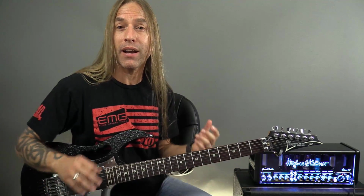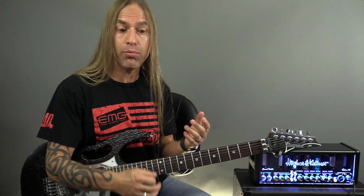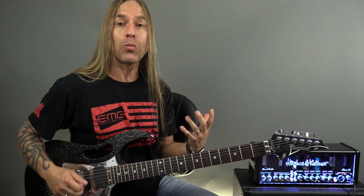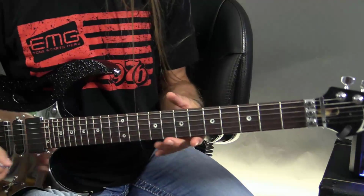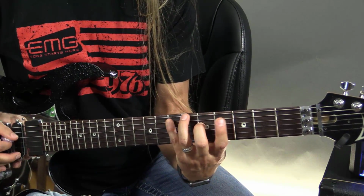And the other thing that's nice about it is it makes it flow just a little bit easier as you're actually playing it. Because oftentimes we don't think about the functionality of what we're trying to do. We're just trying to learn whatever the tab says or whatever the notation says. And we forget about the fact that we actually have to execute this thing that we're trying to play. And sometimes if we change something about this approach, it makes it easier for us to play. So I like the feel of this.